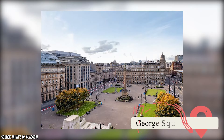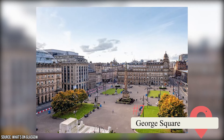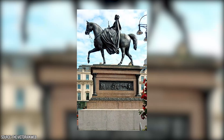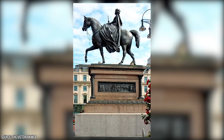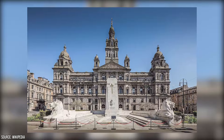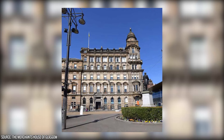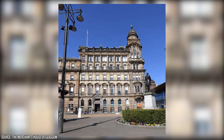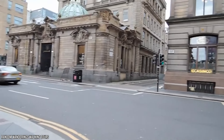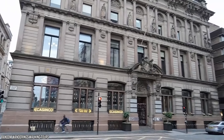George Square: At the centre of Glasgow's beautiful and historic Victorian city centre stands the flower-covered George Square, which features 12 statues of some of the most famous people with ties to the city, including Walter Scott, Queen Victoria, and Robbie Burns. At the east end of the square, you'll find the Town Hall with its 230-foot-tall tower, completed in 1890. There's also the Merchant's House, which happens to be the headquarters of Britain's oldest chamber of commerce, founded in 1605. To the south of the square, you'll find a collection of mid-19th-century warehouses, which make up part of Glasgow's trendy Merchant City district.